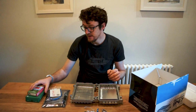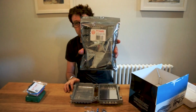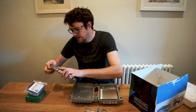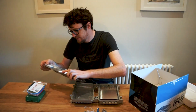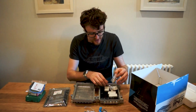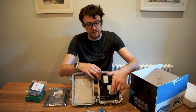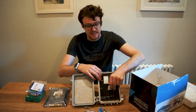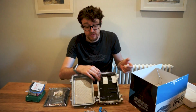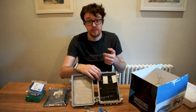Now, the neat thing is that we have this board here, which we call the IP67 Gateway Hat mounting board. I'll just show you quickly because I'm running out of time, but if we take this board out of its bag, this board sits really nicely in this case. So with the mounting hardware, you can attach that in there, and there's Raspberry Pi headers. So you can plug in a Raspberry Pi, you can plug in the Gateway Hat, and you can get up and running with an outdoor gateway, again, super cheap and super quickly.